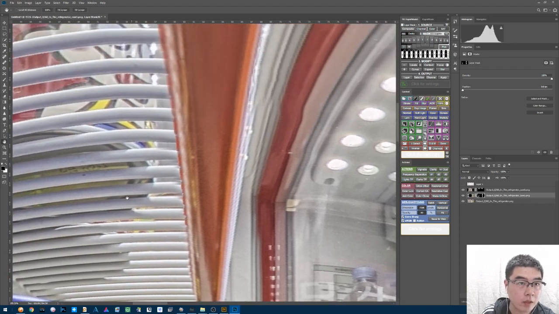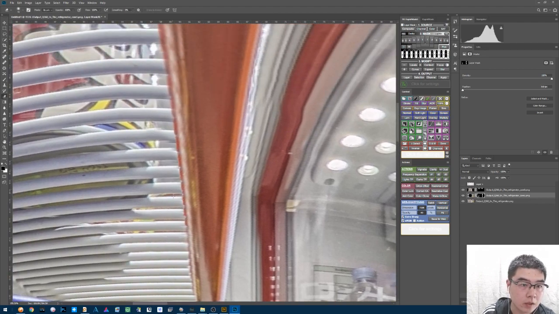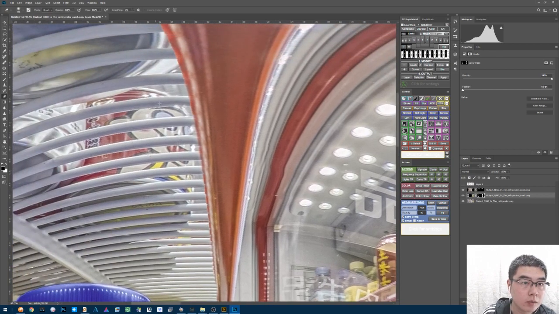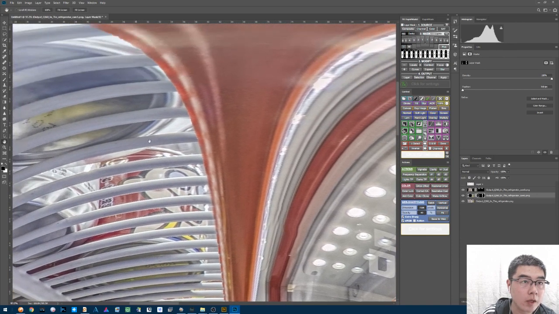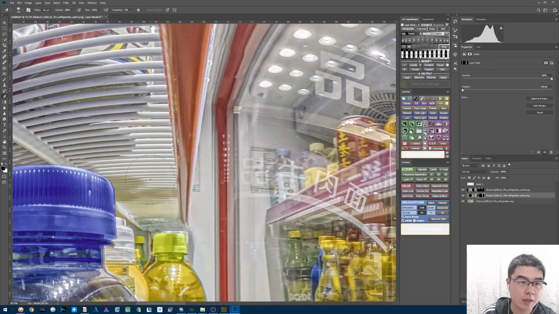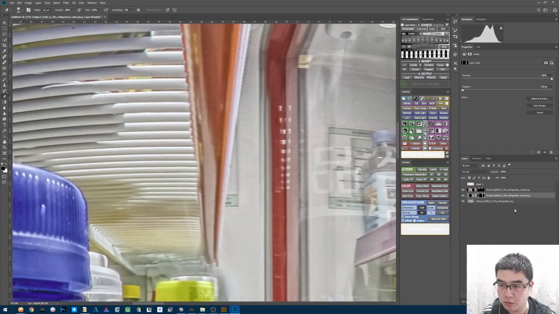Yeah, so now you have corrected almost all of the stitching errors. You can click with a bigger brush to correct all the rest. This is good. Now the white parallel lines all look natural. And back to this layer, I should mask this out because we have a perfect zenith, right?